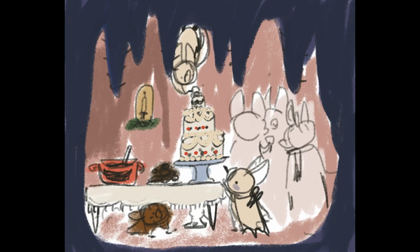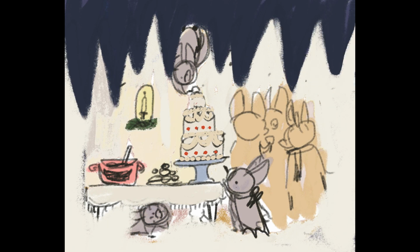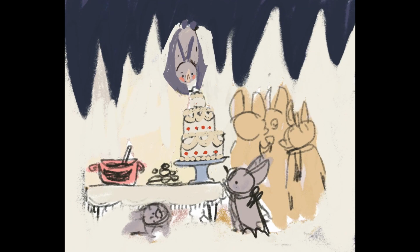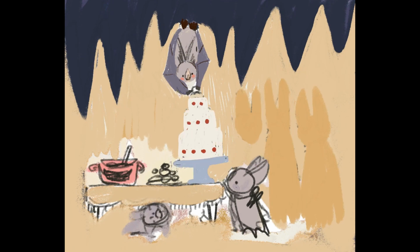I was trying to stray away from my usual color palette just because I'm getting kind of tired of looking at it. Usually I tend to draw with greens, blues, pinks, and maybe another periwinkle accent color, which is exactly what I have on the screen. But it's mostly green that I'm getting tired of.